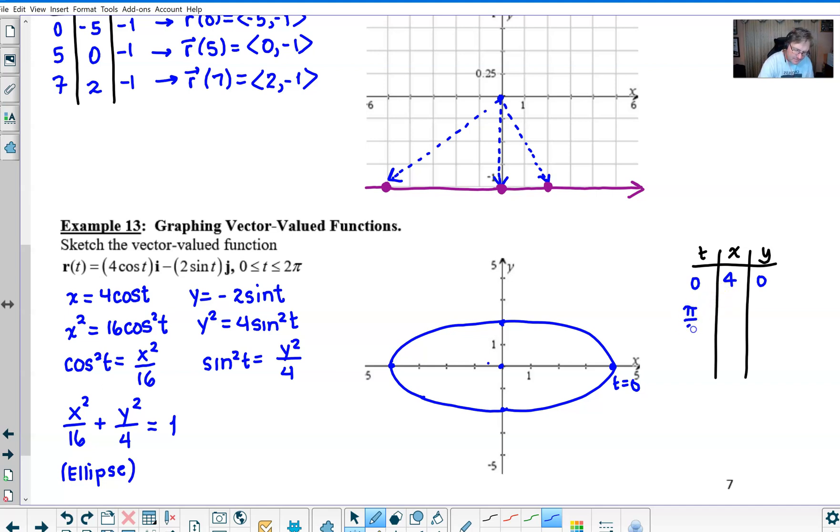Now if you want to try to figure out what's going to happen you could plug in π, you could plug in π/2. I'm going to tell you π/2 is probably better because I know for a fact that π is going to take you over here to this point (-4, 0) and it's too difficult to tell if you went clockwise or counterclockwise. But if you try π/2, 4 times the cosine of π/2 is 0, and then -2 times the sine of π/2 is -2 times 1. And so it turns out we're down here at π/2. Maybe that comes as a surprise. So this particular orientation is going to be in a clockwise fashion. You really only need to put one arrow there but I like to put one in each quadrant to make it fairly obvious what's happening.